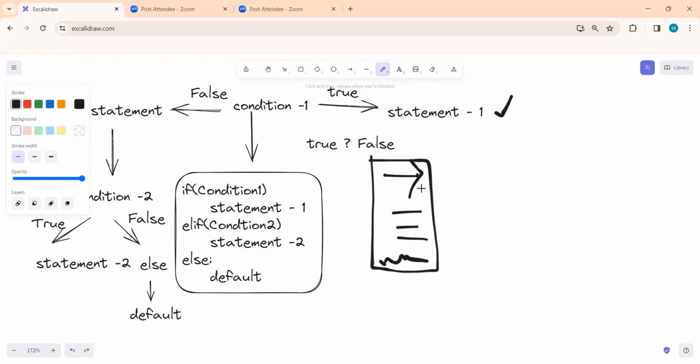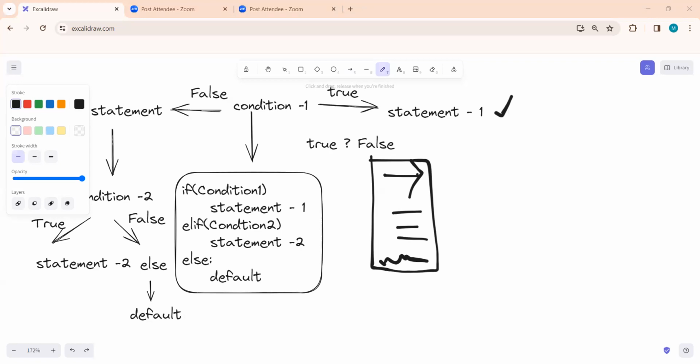Okay, chat, are you able to understand? Now, what is the working of their respective parts? For if, it is nothing but whether the condition one executes or not. That means if it is true, the if carrying statement one will execute.